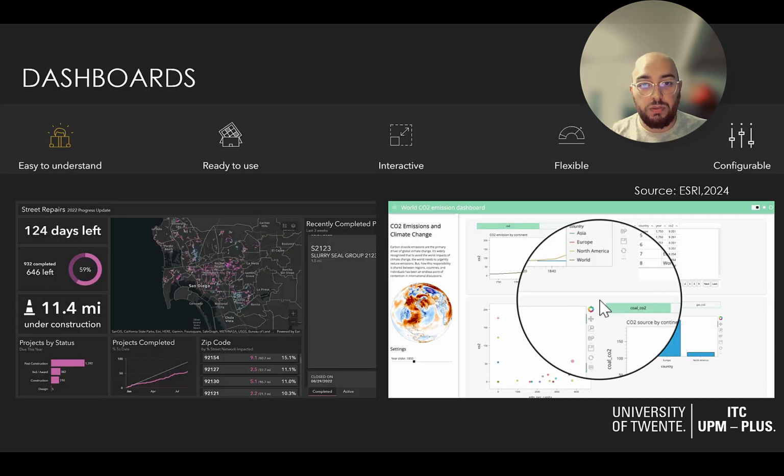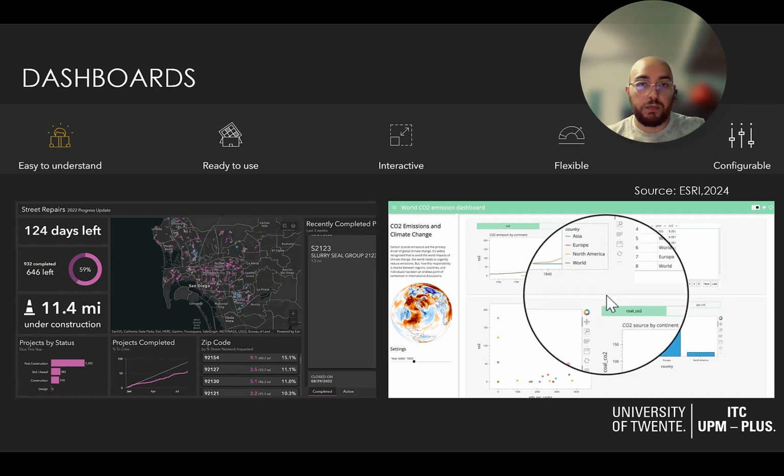and now I'm going to talk to you about the dashboards. So the dashboards are the tool where you can easily display information and that people can interact with. The idea is that it could be super easy to understand, and then you can maybe move one item or the other one that you want to show quite easily. And I'm going to show you how to build two types of dashboards, one with Esri and ArcGIS Online, and the other one with Python and Panel.